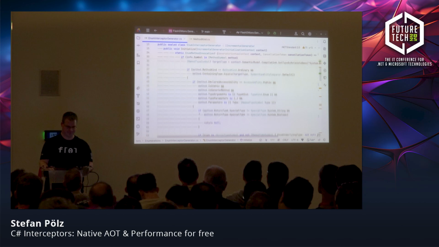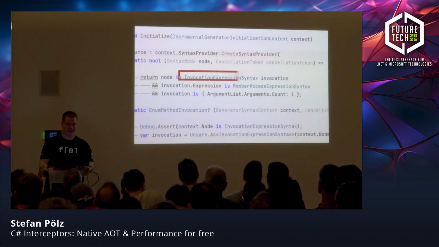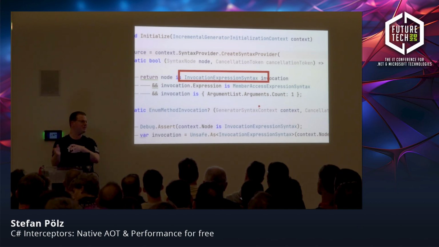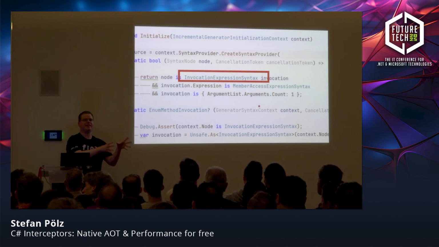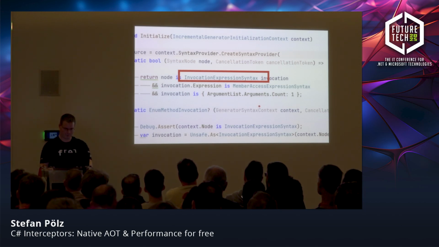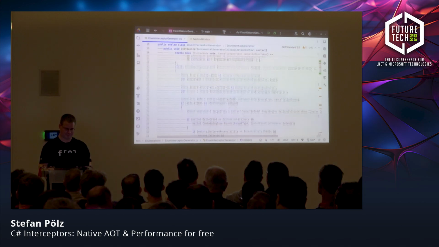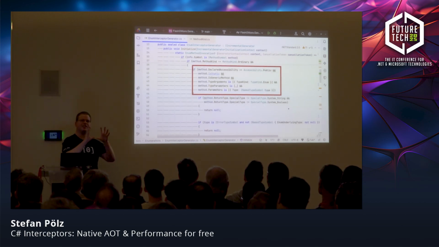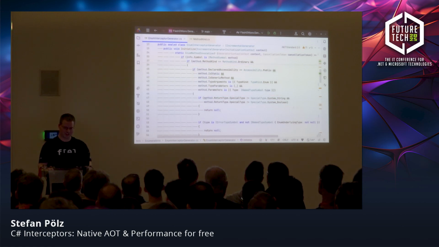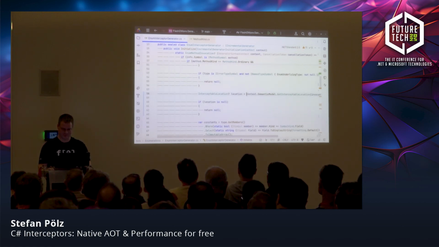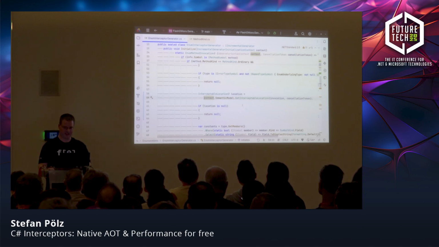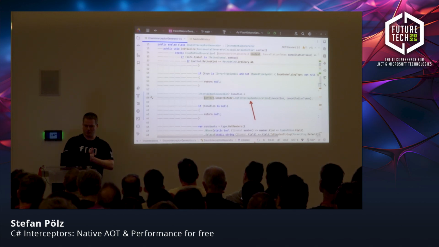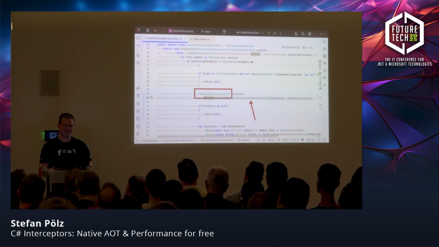source level interception. So what I'm searching here is so-called invocation expressions. This is basically when we have a dot. We have an instance dot member, like a property or a method, or a static type dot a static property or method or field. Those are invocations. And for these invocations, we basically find, is any of these invocations this enum.getName or enum.isDefined? And in case it is, we now use the Roslyn API to get an interceptable location for us. So we know the invocation where our enum.getName is called, and we receive the interceptable location type.